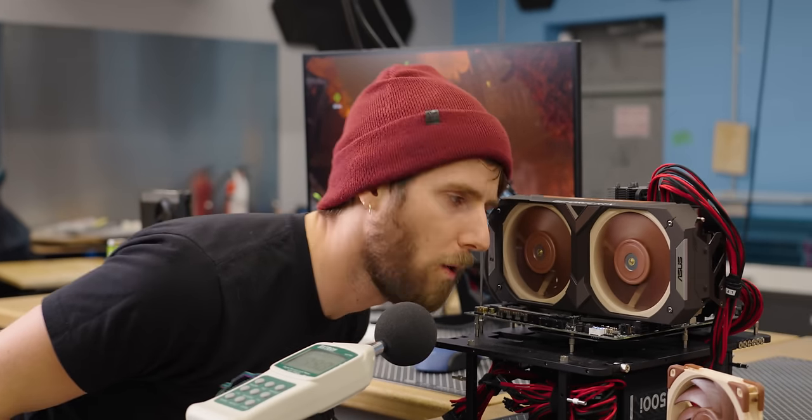In terms of temps running Doom Eternal, we managed to get up to 57 degrees and 68 on the hotspot, and the craziest part is the fans didn't even spin up. You should note though, you're not going to see those kinds of temperatures in the real world because we're in a cool room at about 18.5 degrees running on an open bench — the GPU isn't sucking up hot air preheated by the CPU. However, that's a pretty compelling use case. If you have a stuffier case, having a card that runs 10 degrees colder means your case temps could be 10 degrees higher and the card still wouldn't thermal throttle.